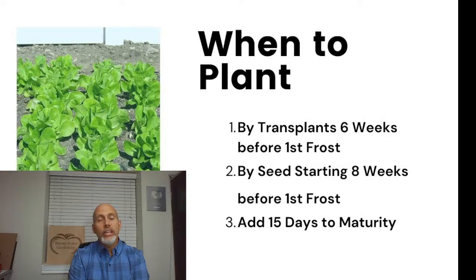And just a really quick review, if you're putting transplants out, so things like broccoli, cabbage, cauliflower, those type of transplants, we want to start thinking about putting those in about 6 weeks before our first frost date, okay? 4 to 6 weeks before. If we are planting by seeds, so here I'm talking about lettuce and spinach and carrots and all of the leafy greens and the other root crops that we can be planting in the fall, then we want to start targeting planting about 8 weeks before our first frost date. And we've got a little bit of wiggle room there. 6 to 8 weeks is kind of what we target.